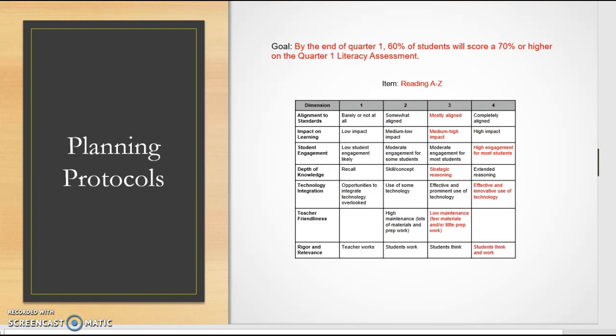We also have her planning protocols as opposed to her SMART goals, and highlighted in red is one of the activities that she was doing, Reading A to Z, and one of the protocols, and the main highlights are in red.